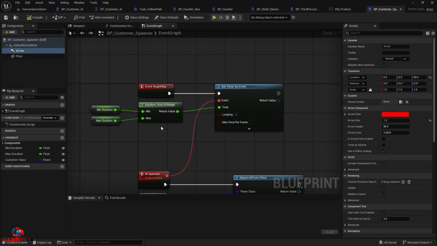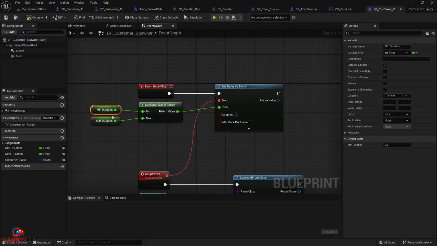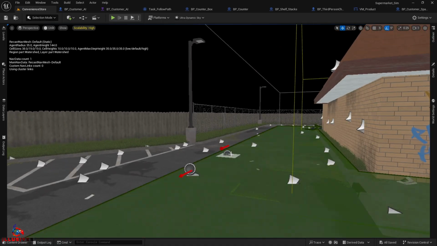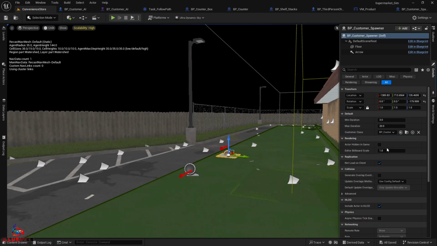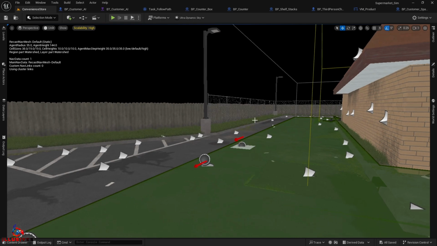You want to make things random, so that's why I made this. From there, you can define two variables, so that when you place the spawner, you can click here, and in the panel you can set how much time you want the randomized value to be. That's what I did also.